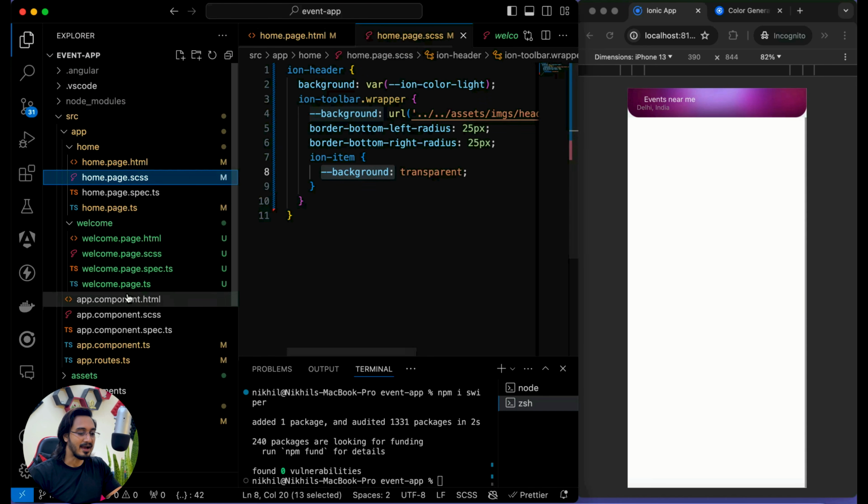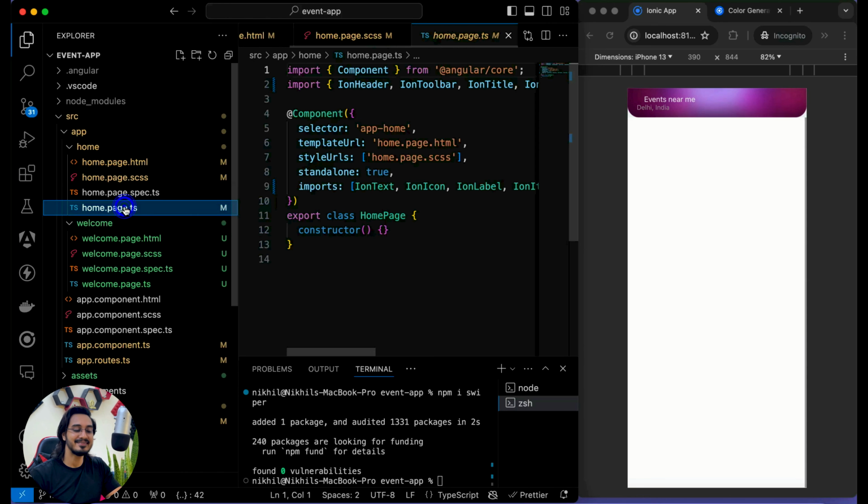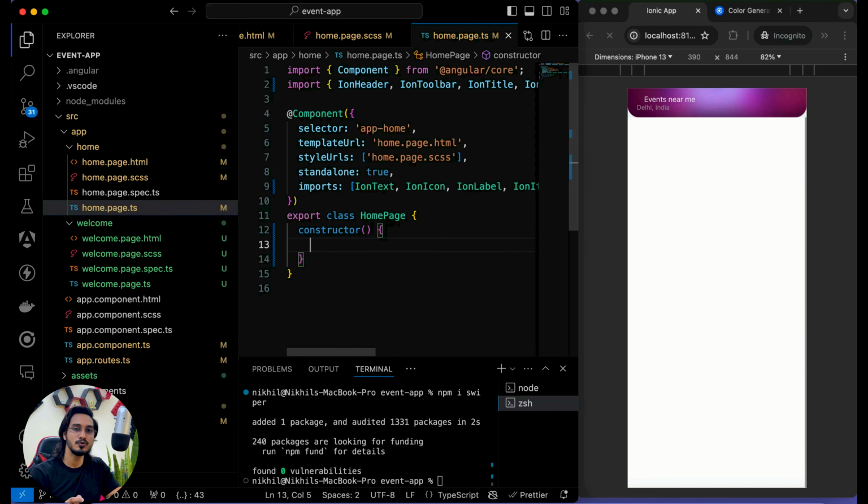For doing that, I'm going to go to the homepage TS file and work with it in the constructor itself. Remember, you can do it in the app.component.ts file also, but that is not a good practice, because if you have more icons defined there, then it's going to increase your chunk size, which is not a good deal. That is why I have shown in some videos to pass it there, but still I would recommend not to do that.